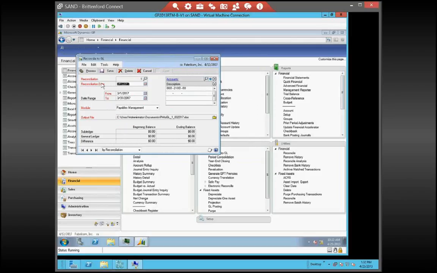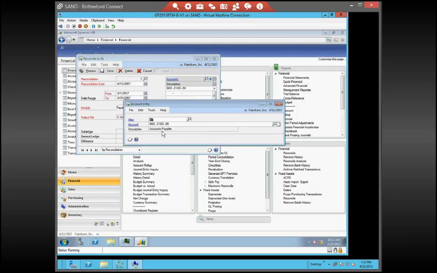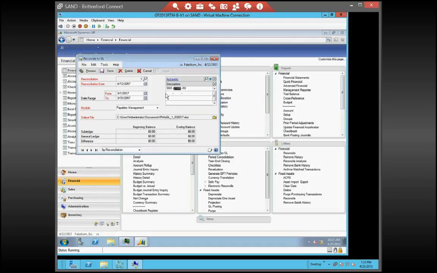We choose which module we want to reconcile between the GL and the subledger. I'm saying I want to do my payables subledger, and I'm telling it here that this account, 2100, is my accounts payable account. If I have more than one AP account that rolls up to my AP aging, then I'd want to add all the accounts that impact that.